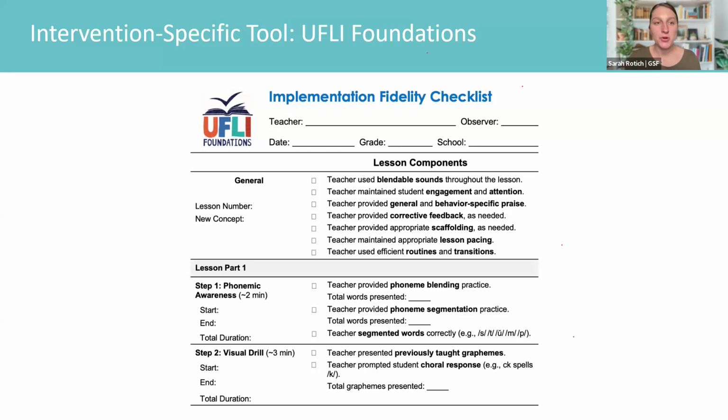So if you're running multiple programs, you're not going to be able to compare data across those different programs with a tool like this. You also wouldn't be able to look at other programs by other organizations or in other contexts to see how this compares. So there are benefits and drawbacks of both of these kinds of tools.